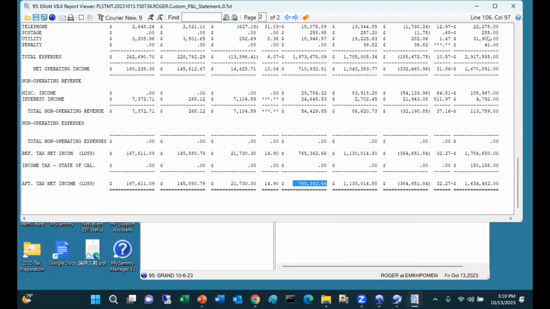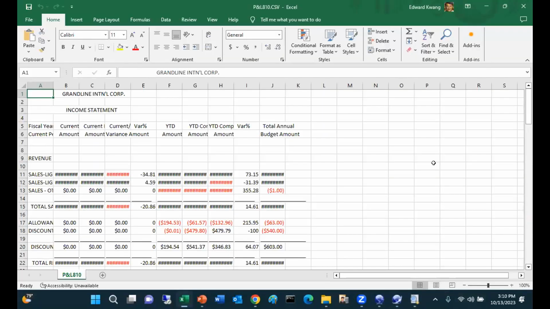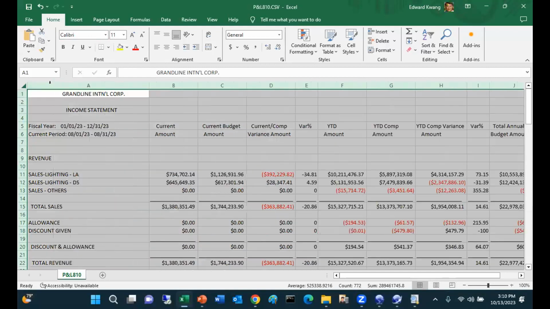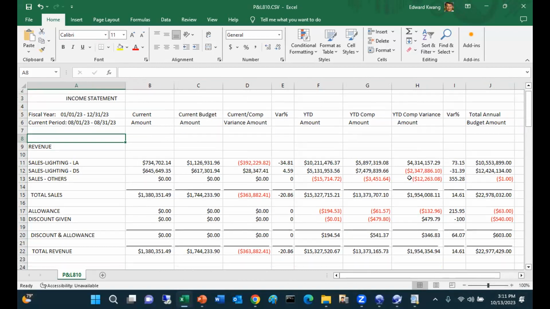Okay, if I minimize this one, I go to it, yes. Anyway, we're using the same way, right? Using auto. Let me make it a little bit bigger so you can see the whole picture. You see that? So this one, I just made some formatting. The dollar amount uses red ink if negative, so you can easily present that portion.